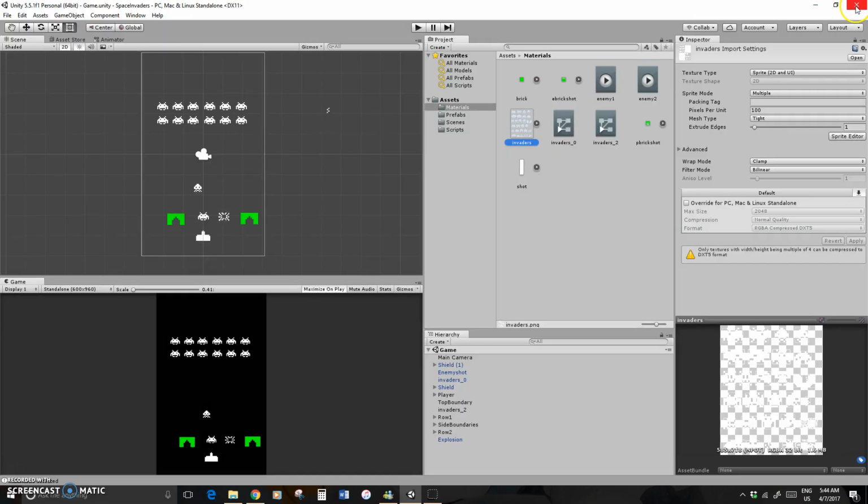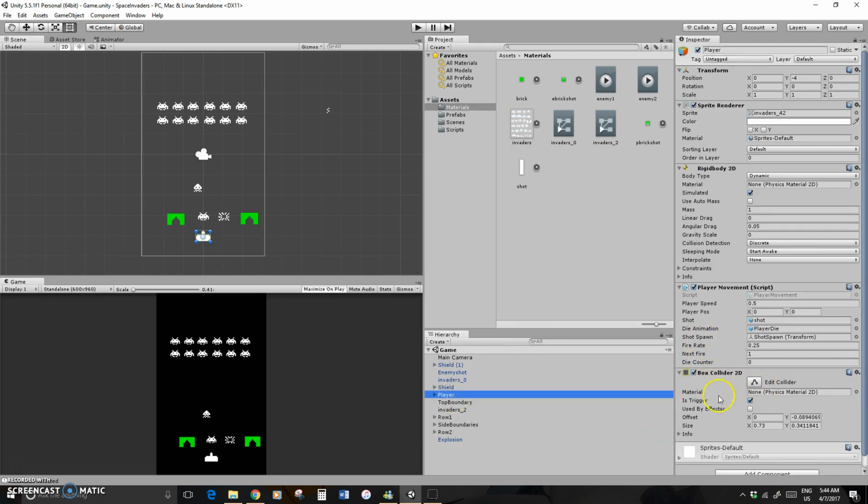So let me just show you what I did here. So first off, obviously you've got to have a hitbox, so a 2D collider on the player, and I don't think we had one. So just make sure you do add that box collider. And then I just sort of put onto the player movement here. So we'll open up that script and we'll take a look at what's done there.